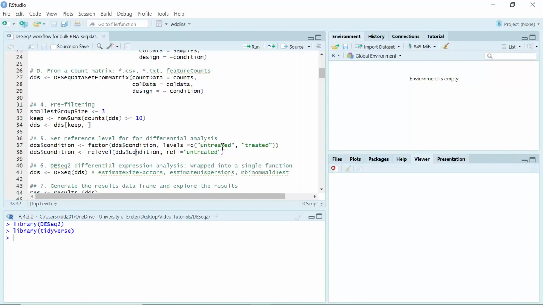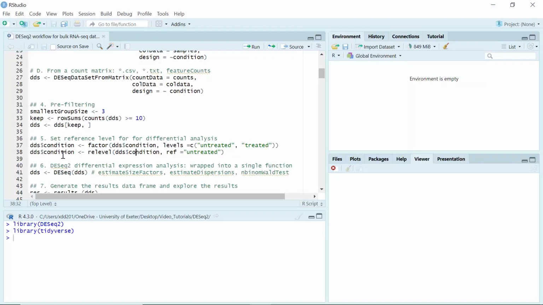So the order is important. The first one is the reference. Also you can use the relevel function to set the reference as untreated. Both functions will set the same conditions for the differential gene expression analysis.